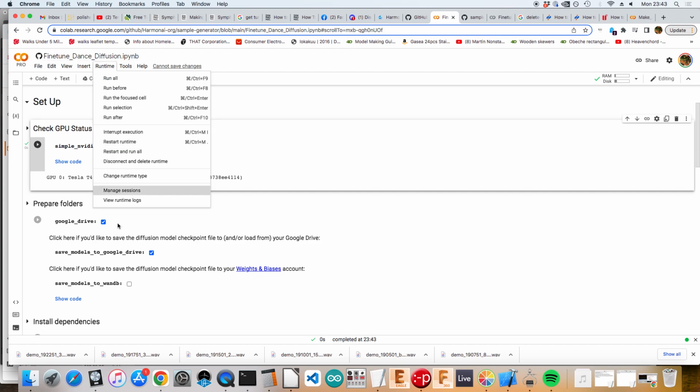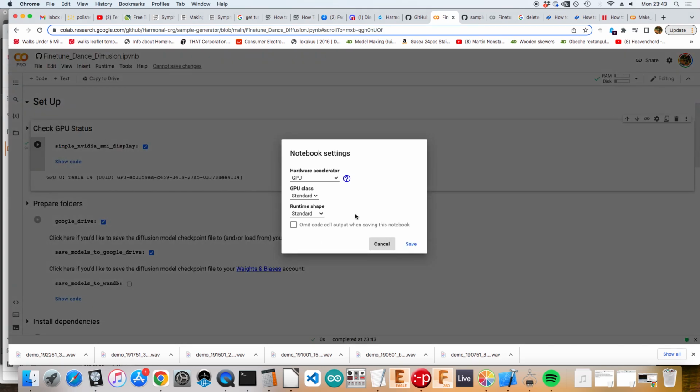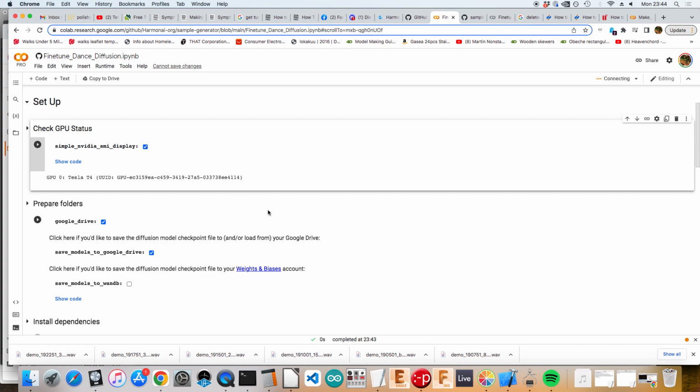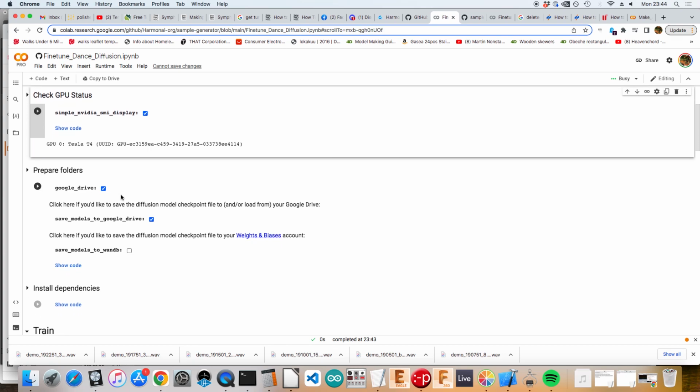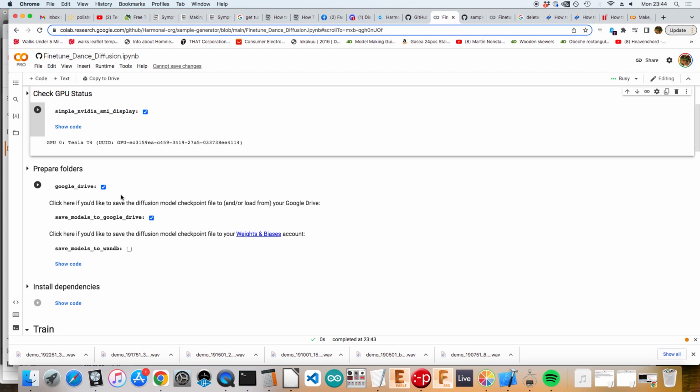There will be error messages at some point, and it might be while you're running, which is annoying. So change this to high RAM. That stops it from bailing. I've had a couple of bails today after epochs, and I'm getting TC mallocs, whatever that means. A malloc is memory allocation, I think, or not being able to provide enough memory for the allocated task. So if you're getting that, you're out of memory, and you can either train on your local machine.